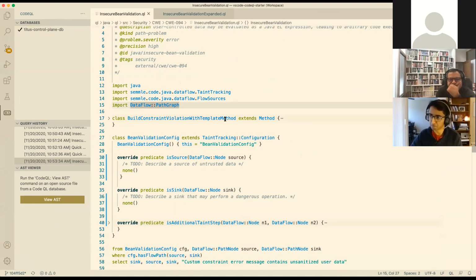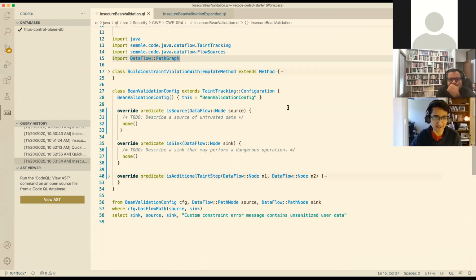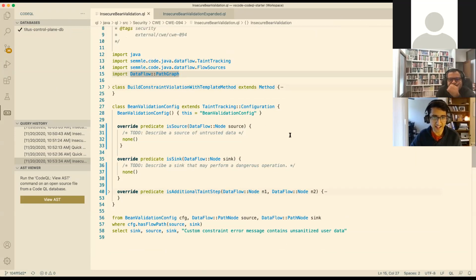We don't need to familiarize ourselves with all the elements here. Some of this is just metadata. But you see that there is a from-where select at the end. And I'm interested in finding a particular pattern within this code. You remember the example that we saw. We look for these validation methods and the inputs to those. Those are considered untrusted. And we look for, within those validation methods, of the data that they might pass on, places that might build an error message with a template that might execute that code.